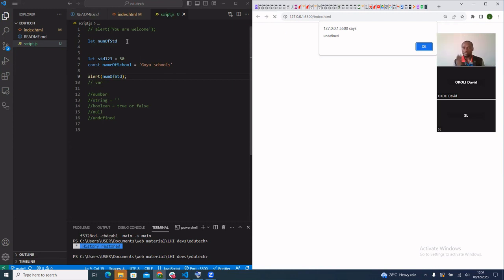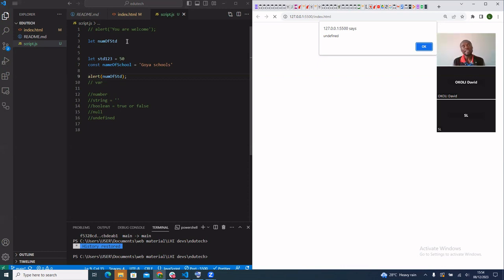An undefined variable type helps us a lot when we're trying to debug JavaScript code. Because sometimes your code returns something undefined, and that should tell you that you have to go back and check, meaning that you've declared the variable quite all right, but you didn't assign it a value. That is why it is returning undefined. It is quite different from null.